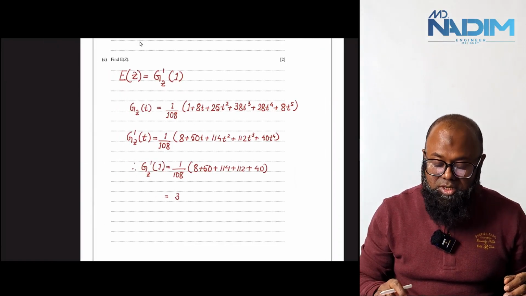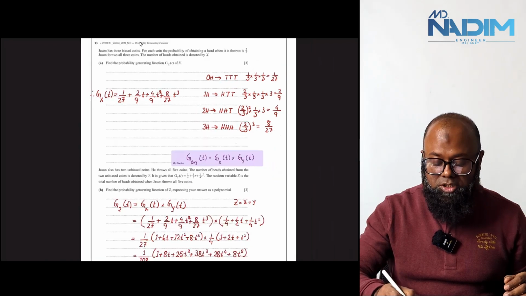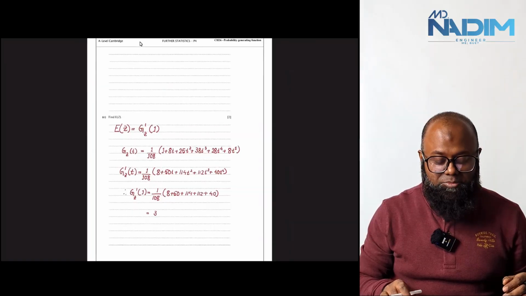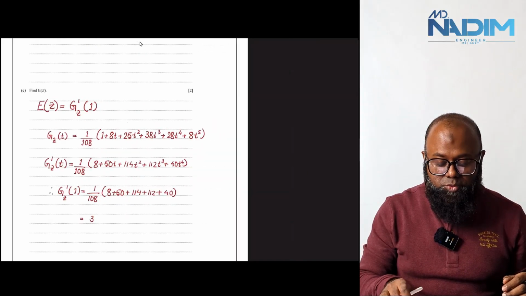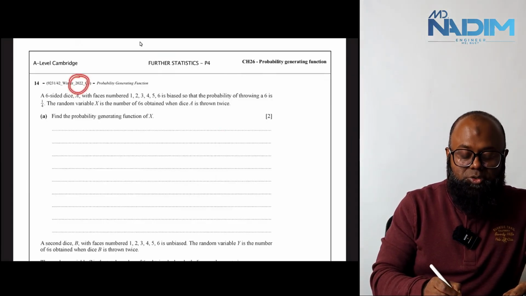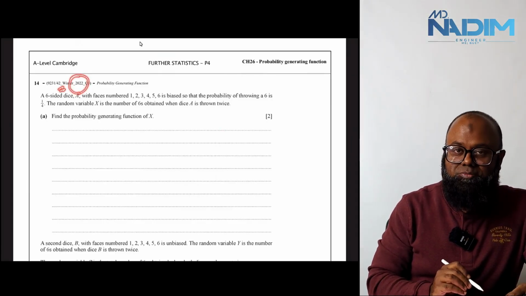You can see that this sum contains a total of 3, 3, 6 and 2, 8 marks. So, very important one. Now, let us move on to the next sum. It is taken from winter 2022 and the variant 42.